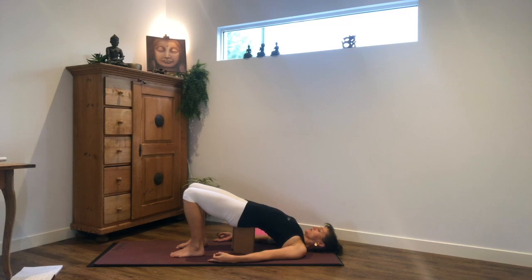Patient with that ego, it wants to interfere again and again. And with all your self-love and patience, you go back to your new mantra and you keep repeating it. Three more breaths here in the pose.